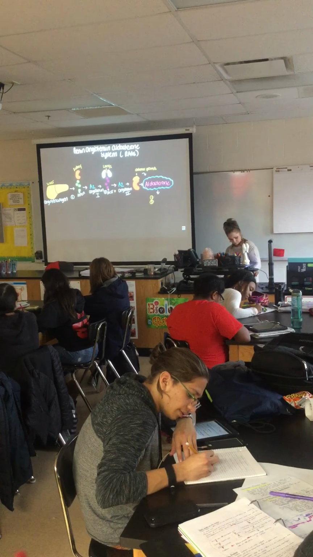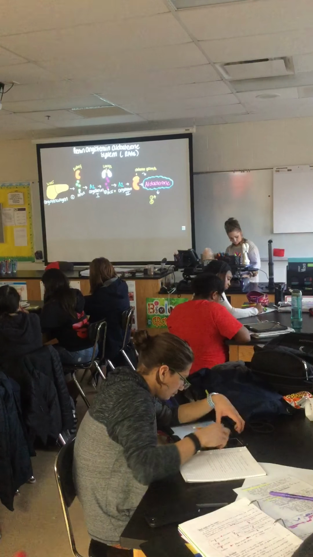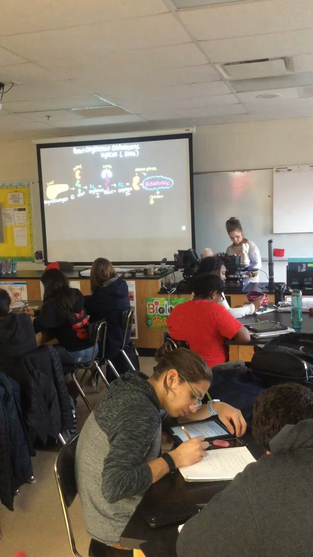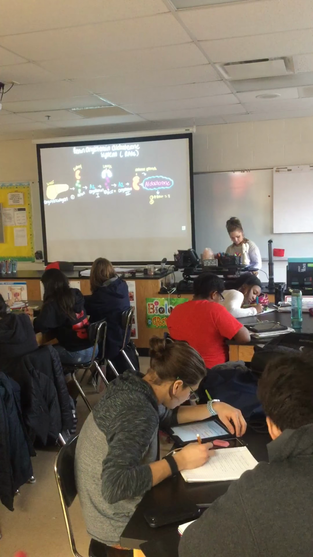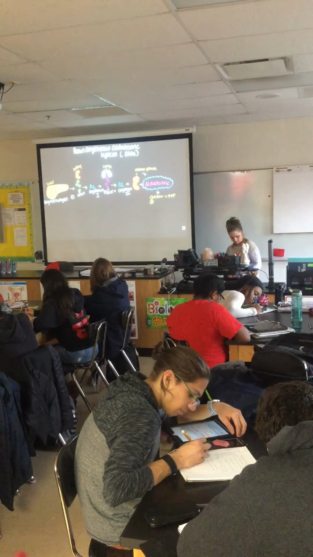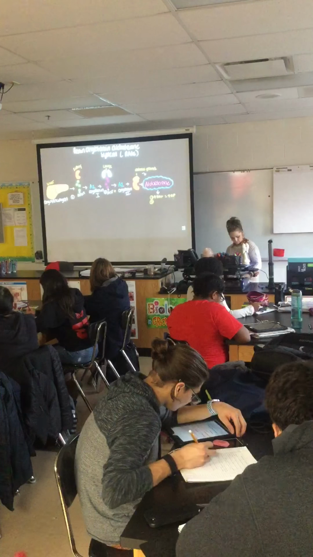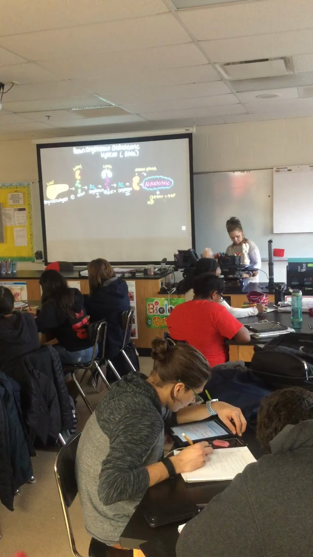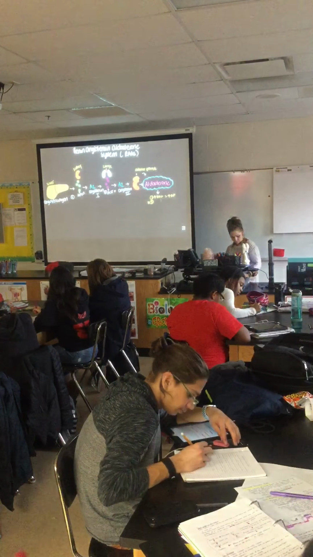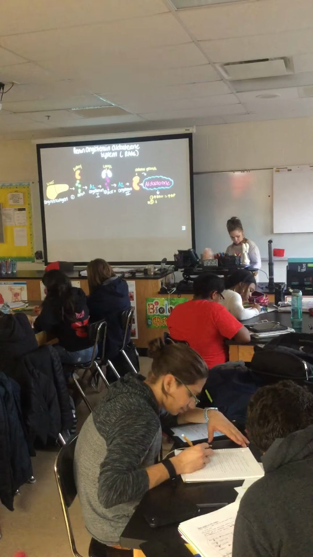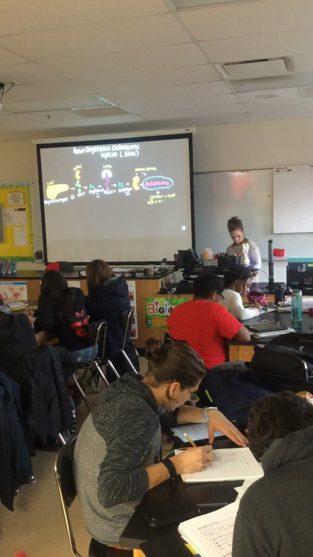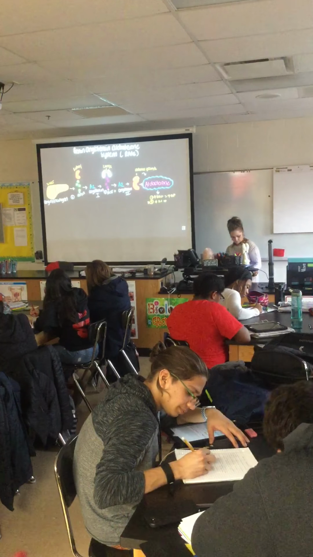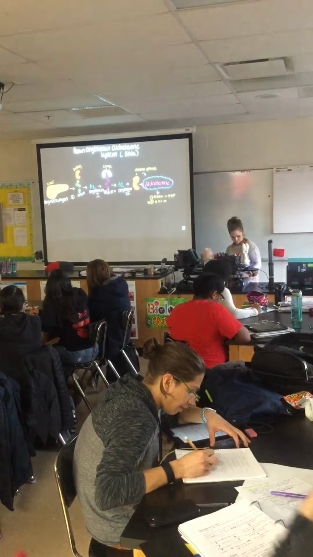Well, when we have aldosterone, we are increasing the reabsorption of sodium. If we increase the reabsorption of sodium, that means we are increasing the fluid that we have on board, which is going to increase our blood pressure. So here's our first way that aldosterone works on our bodies to increase blood pressure. Now this number 2 is really a side note that we have to keep in mind when somebody is releasing aldosterone: aldosterone decreases potassium because it's leaving through the urine. So the first way is sodium is reabsorbed, levels increase, and blood pressure increases.